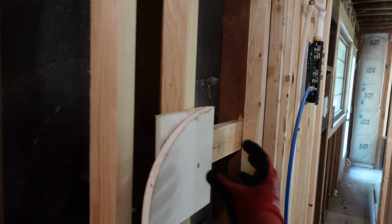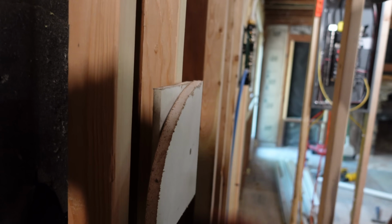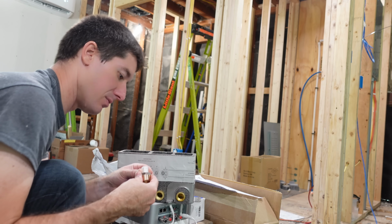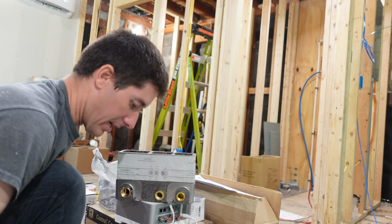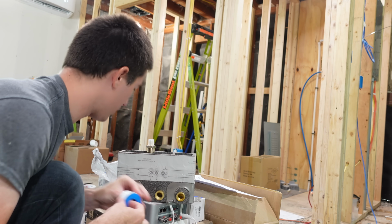Anyway, a little bit of physical engineering. We're using one piece as our sheetrock and another piece to act like our Onyx, and that should get us there. Throwing our PEX adapters in here. I did get the right ones, right? Why do these all say expansion? All right, I was a little concerned that I did it wrong, but we're good.